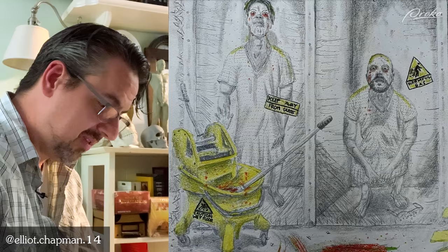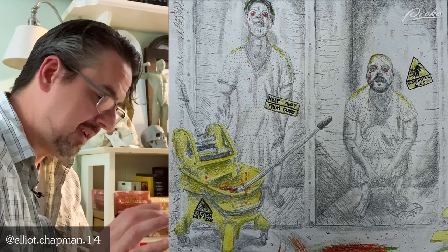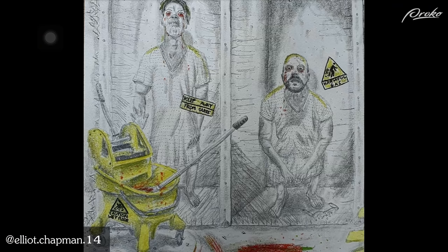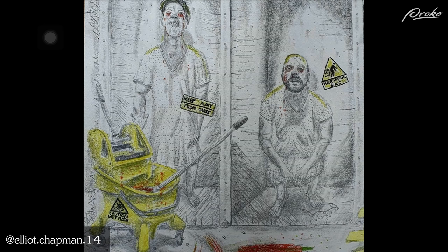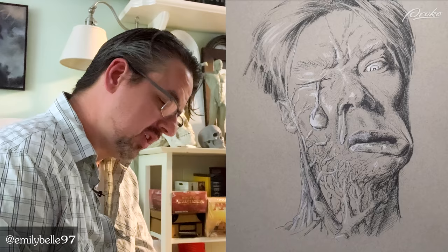This is an interesting piece — really nice. I like the technique, I like the style. Work on your figures and your anatomy. You've done a great job with the mop and mop bucket — that actually feels in perspective and solid. But then the figures just don't have that same feel. The heads are good, but the texture on the sidewall isn't going into perspective. If those are supposed to be solid walls, that texture should be in perspective a little more. But cool piece — a lot of fun, lots of nice detail, good stylization, good zombification.